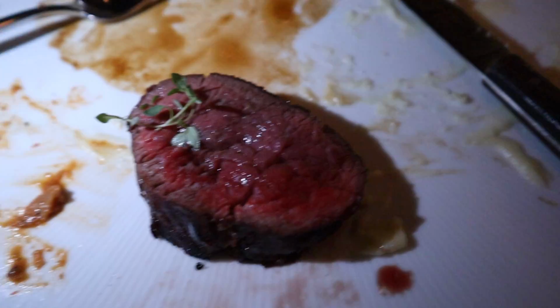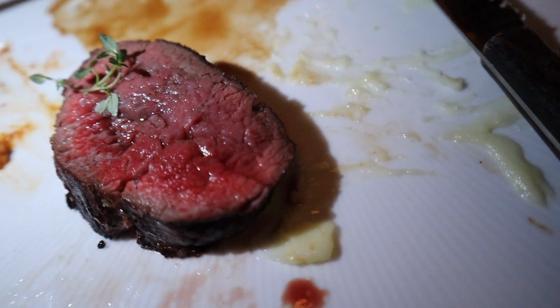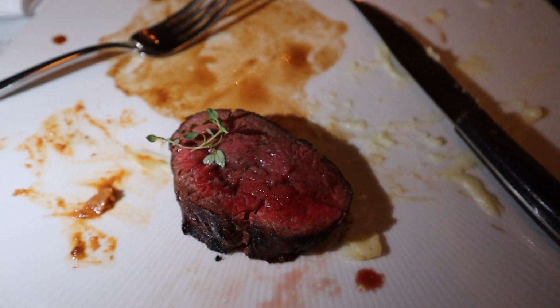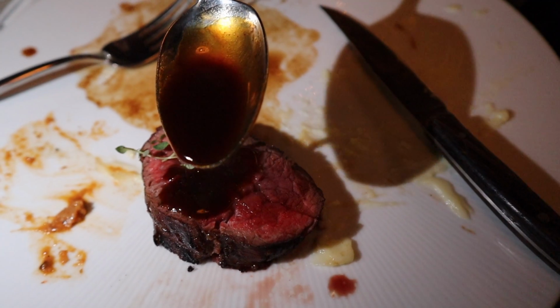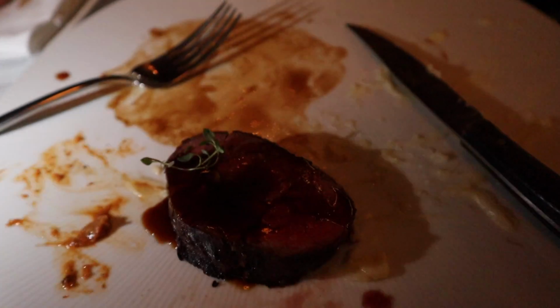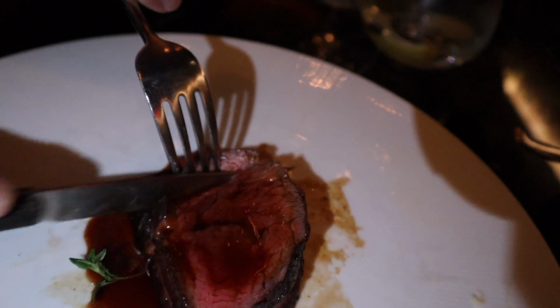Yeah, because filet mignon and tenderloin are typically not the fattiest cuts, so you don't get that much flavor. I'm a big ribeye guy, that's a lot of flavor in there. But when you eat filet mignon tenderloin, they usually offer you some sauce on the side. Definitely. So that's why they offer sauce on the side. But as you guys know from the Gordon Ramsay burger video, I love my truffles. Let's try this out.